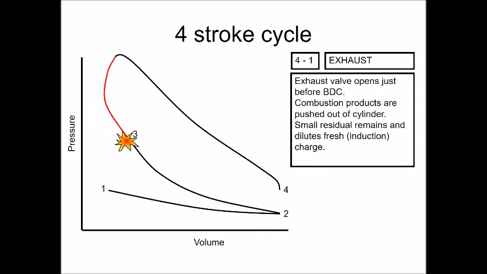And usually we leave, again, it's all about very careful timing, we might leave a tiny little bit of combustion products behind, just to dilute the fresh charge a little bit. There's whole other reasons for that, but what we're interested in is just the fundamentals. Okay, so then we're into the exhaust stroke, and let's watch that one on the animation. And there we go, everything out. So now the exhaust valve will close and the inlet valve will open and the process starts all over again. Okay, so that's the 4 strokes in the cycle.